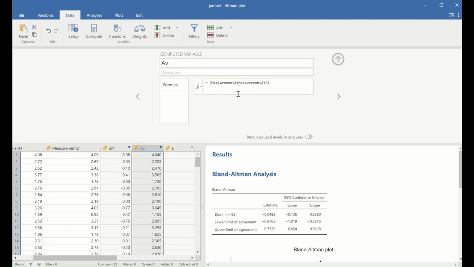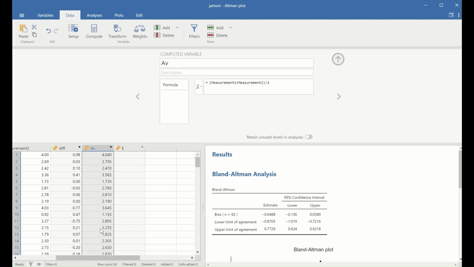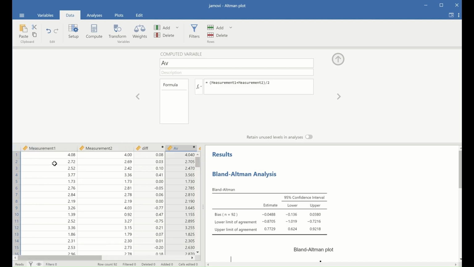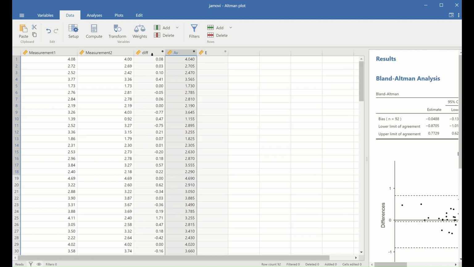And if I hit enter, an average between the first score and the second score is recorded here for all the data from both measurement 1 and measurement 2. So here we have two new columns or variables, the difference and the average.